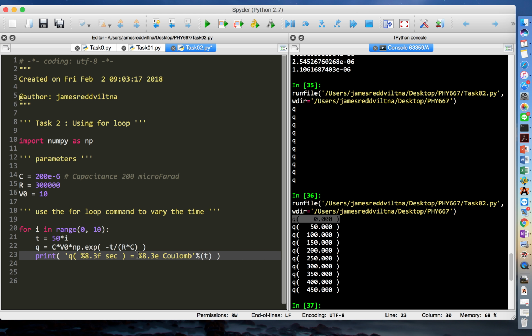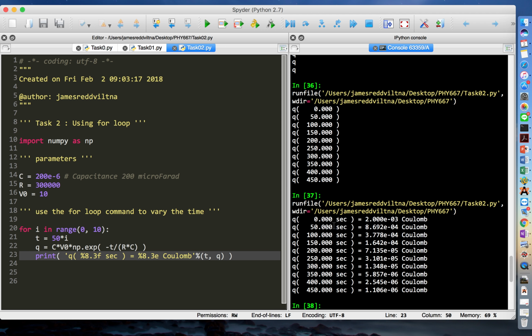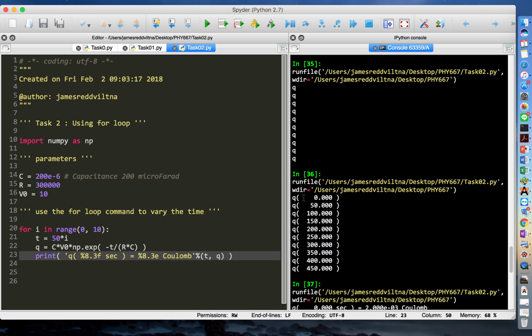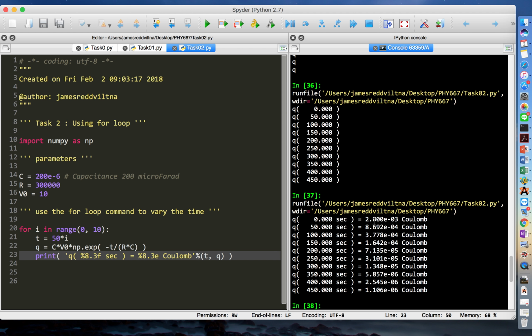So for the formatting text here, we need another number. We need the actual value of the Q variable. Okay, so with this, if you run the program, it will just show you the same result, but in a good format, in a scientific number with three digits. So here you are printing the calculated charge in the unit of coulomb.